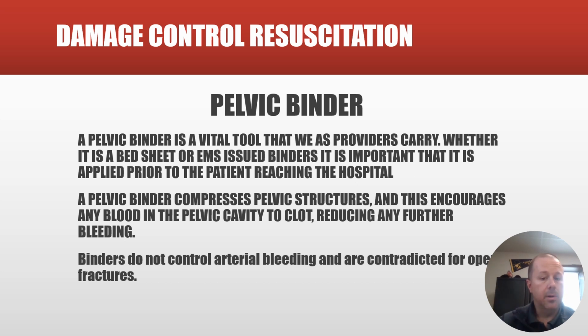Binders do not control arterial bleeding and are contraindicated for open fractures. So if a patient has a pelvic fracture and it's open, then you do not want to place that pelvic binder because you will actually cause more damage. These are for pelvic fractures that we can actually find when we're doing our head to toe.